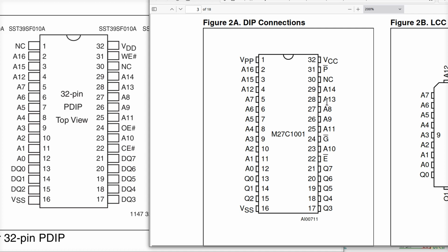We got 14, 13, A8, 9, and 11 are the same. We got OE there and G bar here. We got A10 and E bar versus CE bar. These are different names for the same thing. This is active low chip enable. This is a chip enable active low. G bar here means basically the same thing as output enable bar does over there. So these are all the same up to A14.